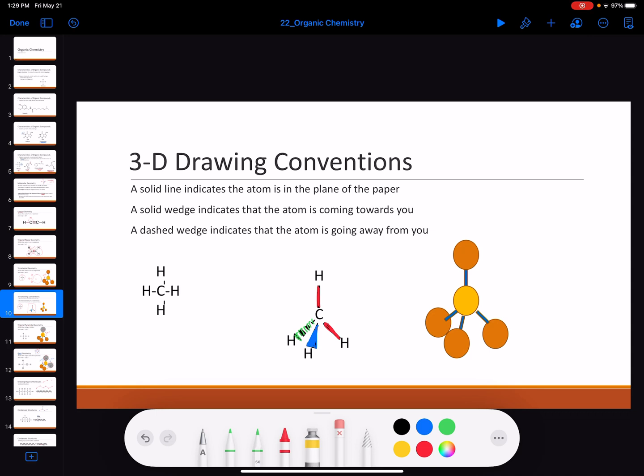Okay, we've got 2 hydrogens that are in the plane here, right? That are flat up against it. We've got one that's pointing out towards you and one that's pointing away from you, right? So that would be like these right here. A tetrahedron, this is a D4 if you're into Dungeons and Dragons. If you're into music, then this is a music stand, right? You've got your little tripod legs right here, kind of pointing down, and you've got your music stand pointing up. Kind of gives you a feel for what it looks like.